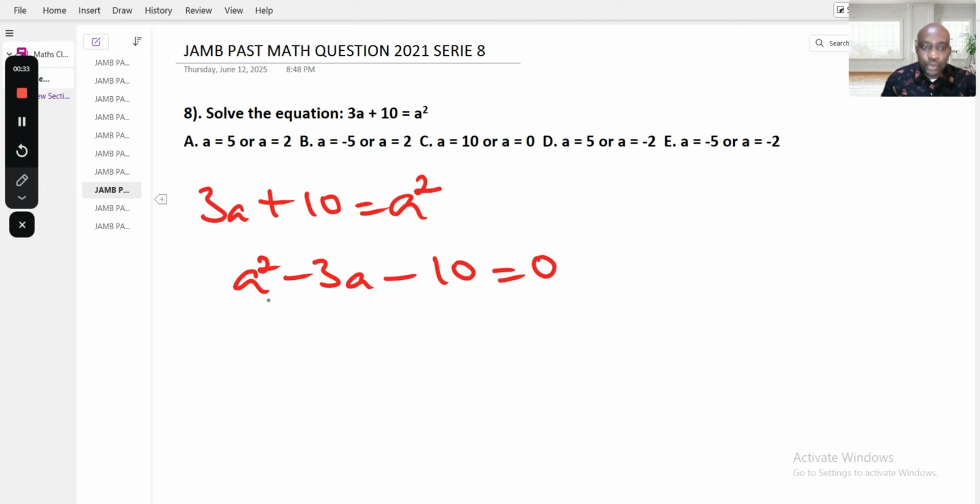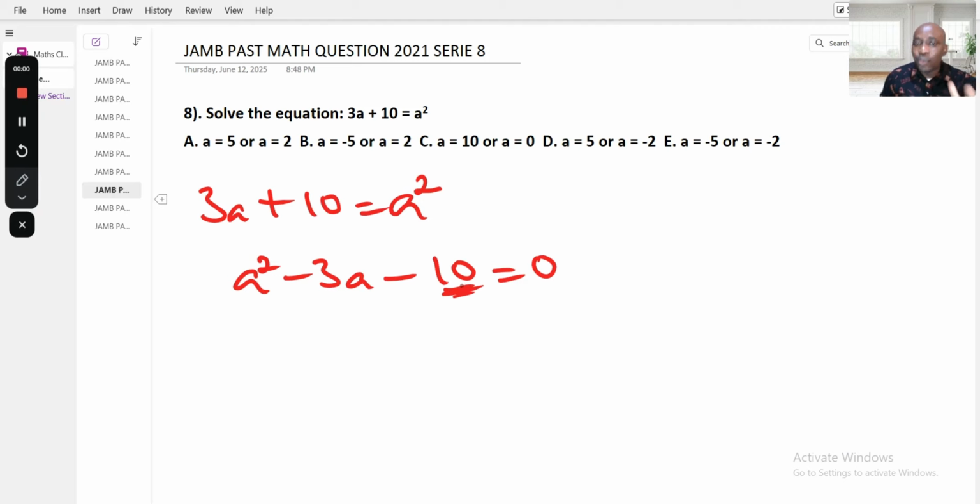Now what can we do? Here, there's nothing there. It means that we have to focus on this last number. We will look for the number, but the other one that we solved, I think there is 3 there. I now said that 3 multiplied by 6, that's why we have 18. Look for two numbers that we can use to multiply that will give us 18, or we can add that will give us the middle number. But this one does not have any coefficient beside a raised power 2. What are we going to do? Focus on this last number, which is 10.